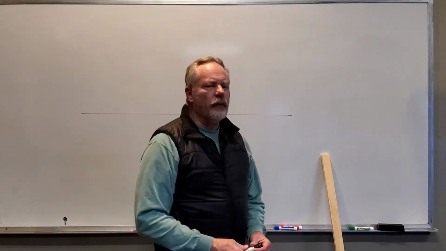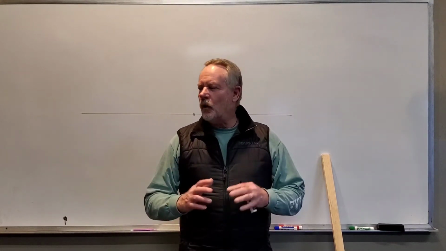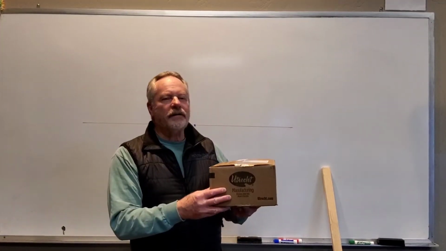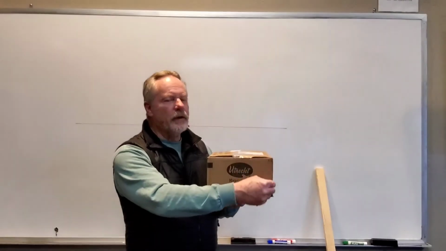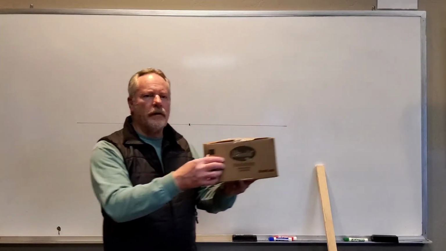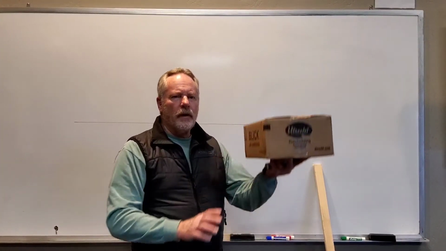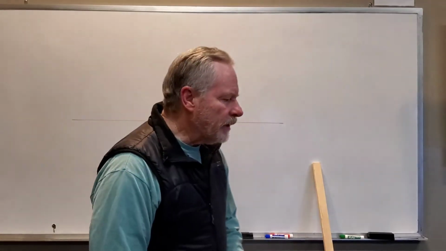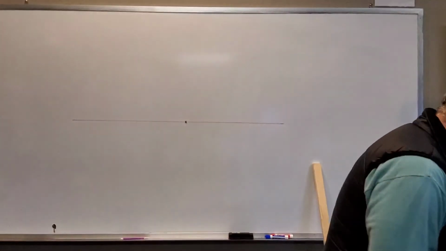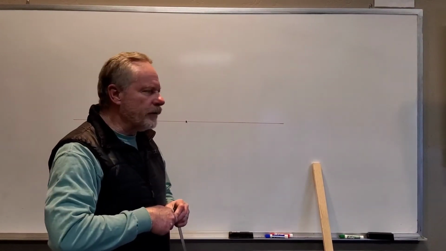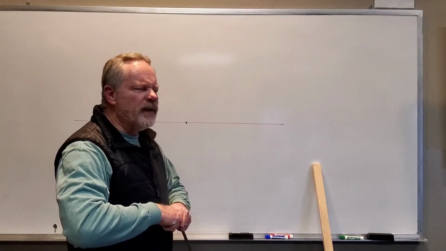Now, in 1-point perspective, we're looking at the front of things. And so if I had a box, okay, I have a box in front of me. And so I'm going to be looking basically at the front side of it. Now, it may be off to the side a little bit, one way or the other. Maybe down a little bit so we can see the top, or up a little bit so we can see a little bit of the bottom. But that's what we would draw in 1-point perspective. And so I'm going to take my T-square, and if I was on a drawing board, I'd be using my triangle also. I'm going to start doing different sized boxes.